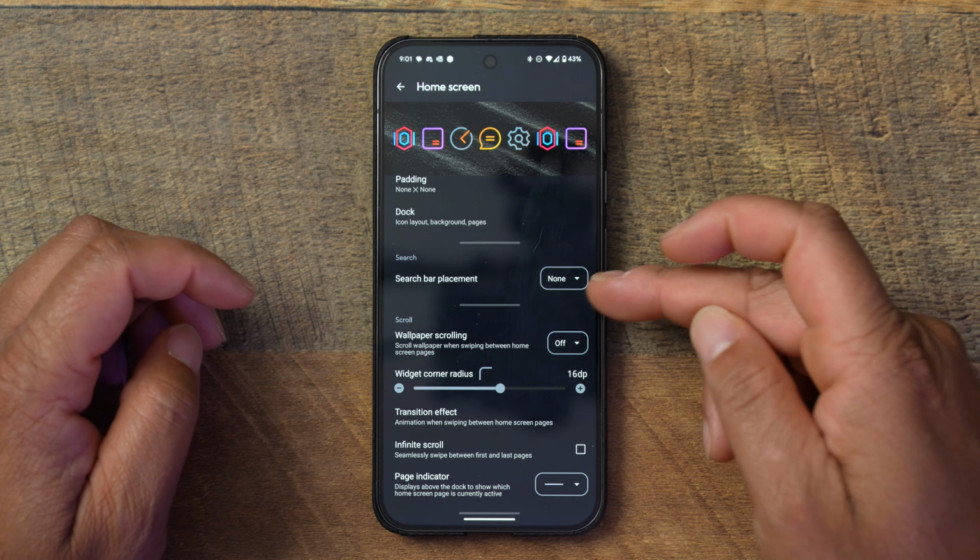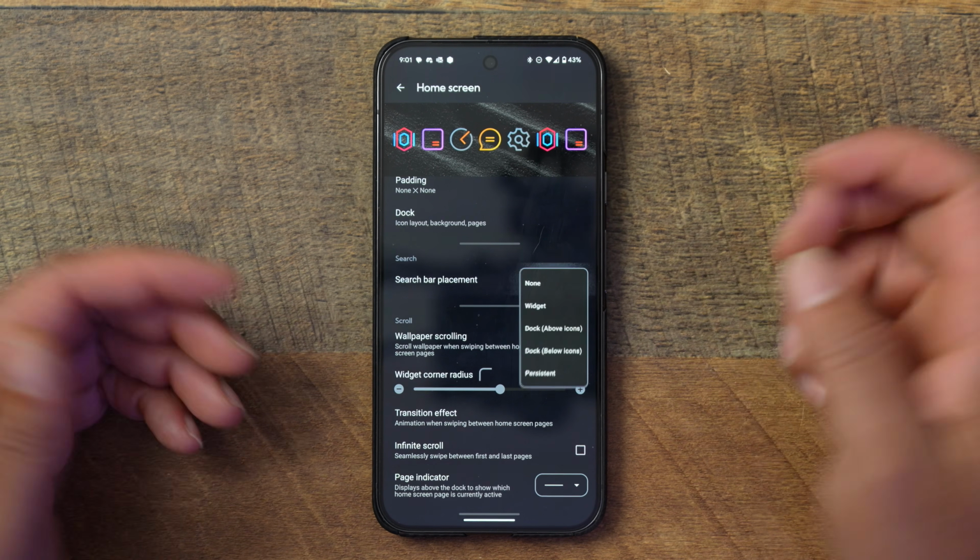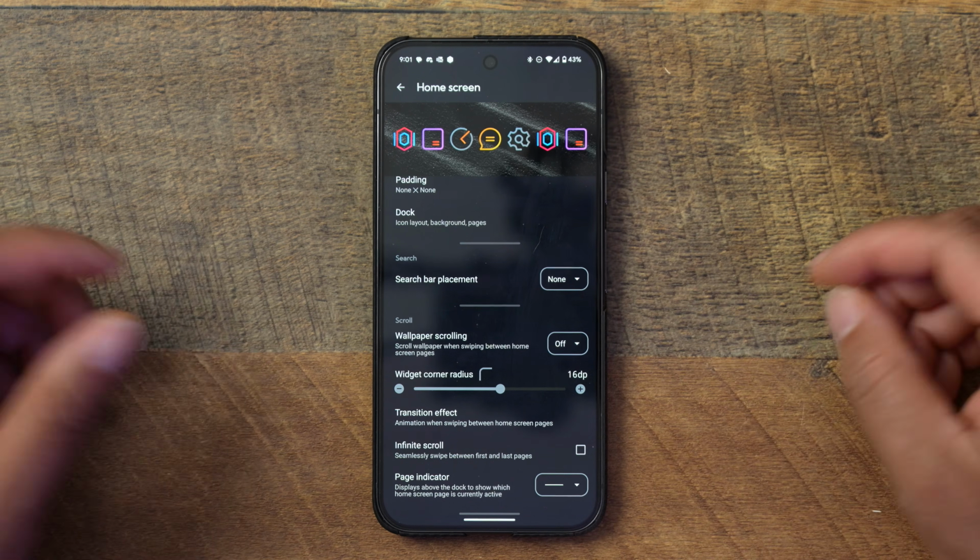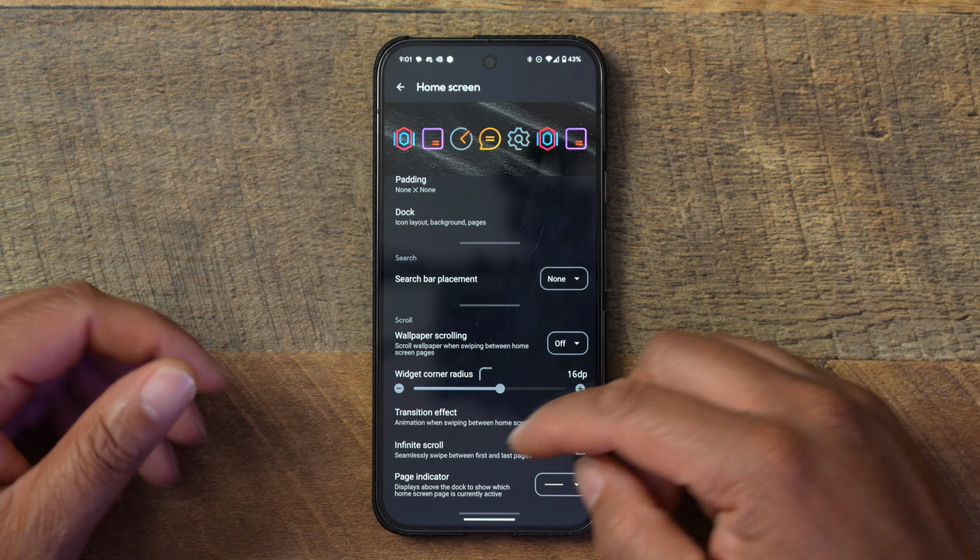So you have a few different things that you can do, but that's basically your dock settings within your home screen. Search bar, of course, if you want to use that search bar that Google always puts on your home screen, you can do that. You can put it up there. It'll basically search the internet for something, or you can search for an app on your phone. So the search bar is there if you want to use it, but I don't really rock with the search bar.